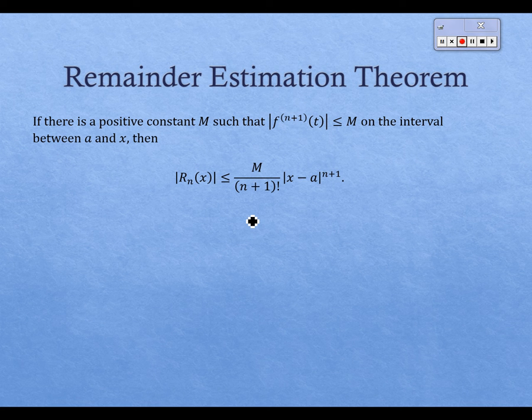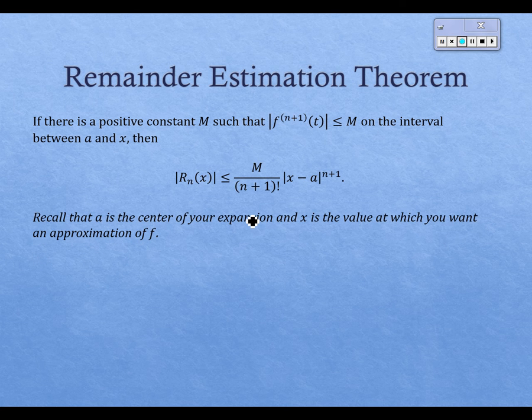Notice this is the same thing we just talked about on the last slide, except I've replaced the thing I circled by capital M, where capital M is the maximum value, in absolute value, that the n plus first derivative could be on the interval of interest. So if you're using the fourth order Taylor polynomial to make estimates of your function on the interval, say 0 to 0.2, the one we were just doing, then the worst error we could possibly have, no matter where we are in that interval, is this: the max, where this is 5 factorial, this is x minus a to the 5th, and M is the maximum of the absolute value of the n plus first derivative, the 5th derivative in this case.